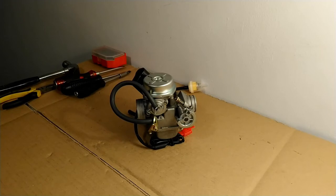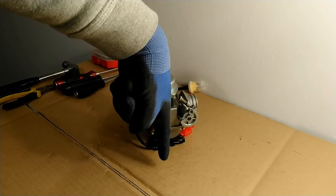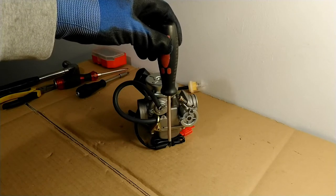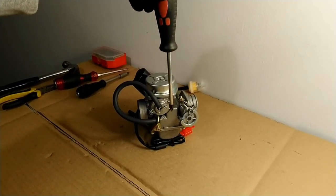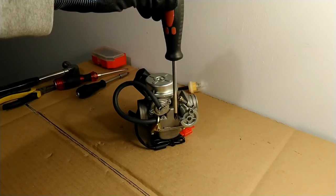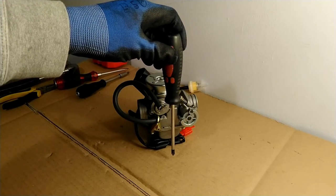As the vacuum increases, so too does the rate of petrol flow through that main jet into the venturi — more air and more petrol means more power for your motorcycle. The amount of fuel flowing through the main jet is also controlled by a little needle which runs through the middle of this carburetor. This little needle sits in the jet, and as it moves up and down it controls the rate of petrol flowing into the venturi. As the needle goes up the amount of petrol flowing in increases, and as it goes down the amount of petrol decreases.